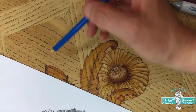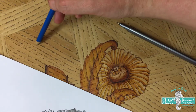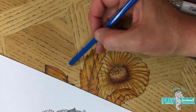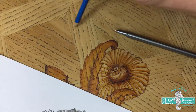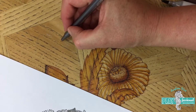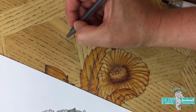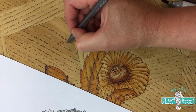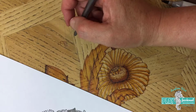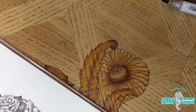So I'm copying this. The thing with flowers, you don't have to be exact. Okay, that's all I'm putting in. So then I'm starting with these little stamens or edges of the actual drawing. It's just a bit clearer because I did it in biro, so it's very fine.